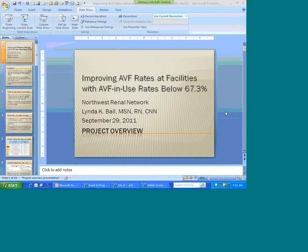I think what she's asking is if you have a patient who has only a catheter, and we're going to put them on this form, right? If they just have a catheter, but a plan in place to get a fistula or a graft, do they go on this form? Catheter only. The catheter only, if they decide that they're going to put a graft in there, they'll have that patient's name on there, and what you'll do is when you print it out, you won't have anything listed for the graft date or for the placement date. You can just put right across there, patient had graft.